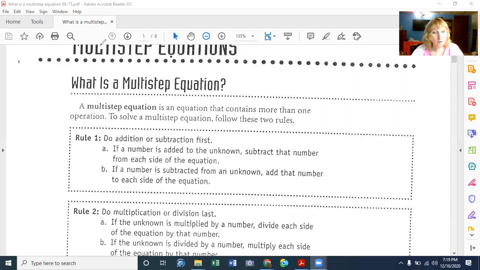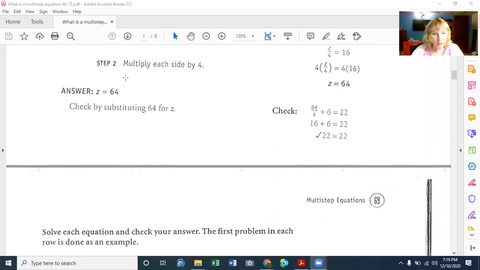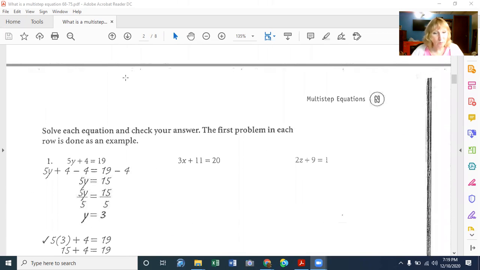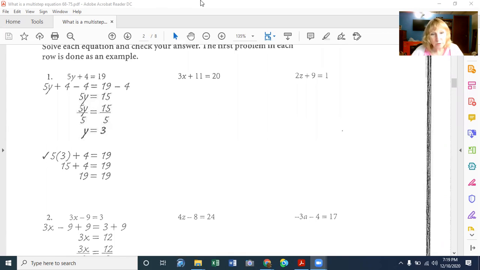Okay, so here is the first page. This is more of an instructional page. I'll let you read that on your own. We will go right into some of the problems that you're going to have to work out for the pages. So this is page 69. I'm going to do the second one in the first row, 1B, I call that. So I will do that one first.